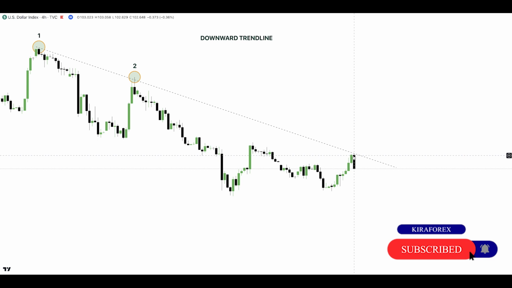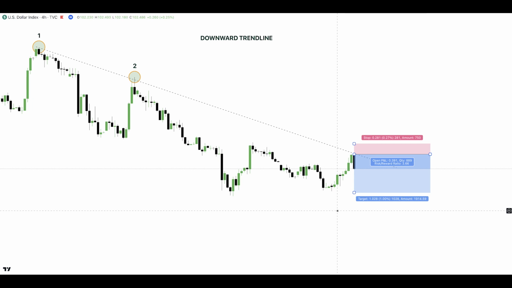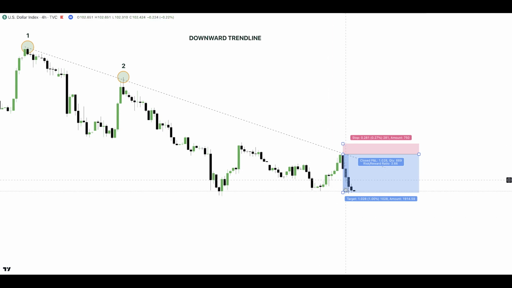So you can see that immediately price got there is a rejection with a bearish engulfing candlestick. This is a bearish engulfing candlestick. And when this happens, what do I do? I just put my SL a little above the trend line, then my take profit at the nearest support or resistance, because these are turning points for this market. So look at what happened here. You can see that price got there and our take profit is triggered. So this is that for the downward trend line.